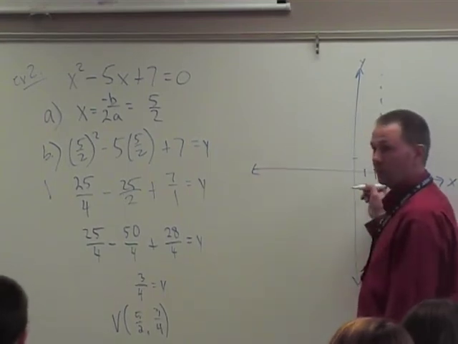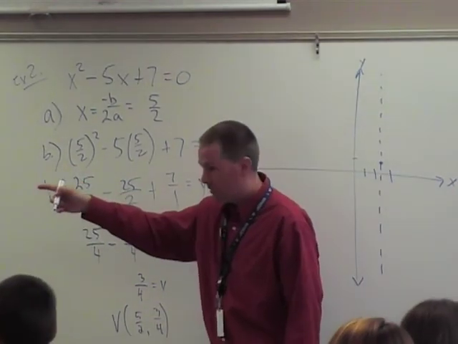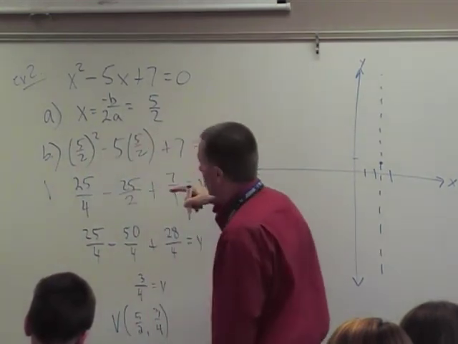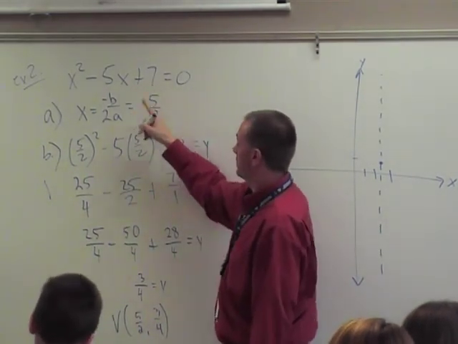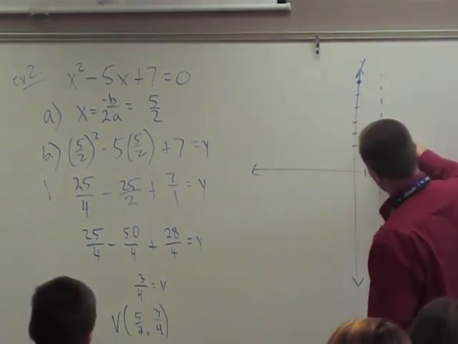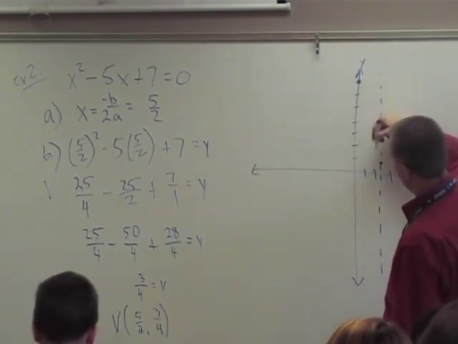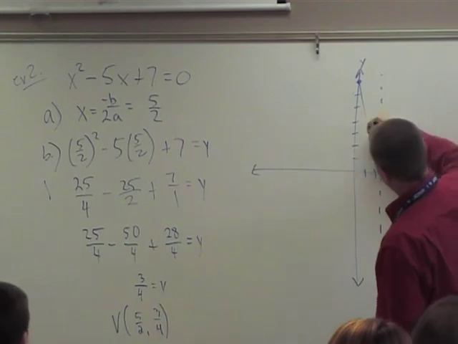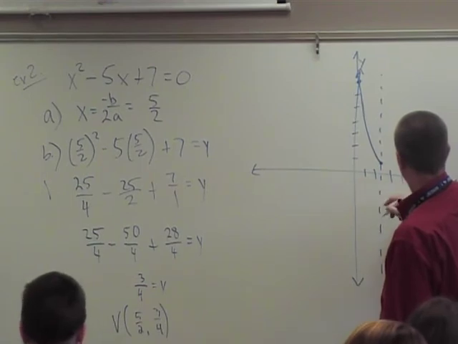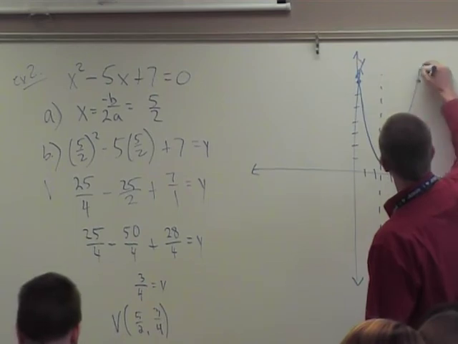So that's the first thing you do after you draw your axis of symmetry. C is your y-intercept. Understand how to find the y-intercept? So when x is 0, y is 7. Notice that the vertex is here, it's above the x-axis. A is 1, so it's positive, it's going to open up to hit that point. Okay? You can't factor it. Trying to draw it as symmetrical as possible.